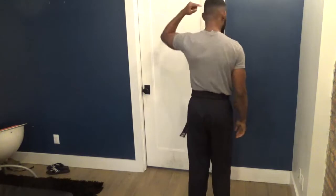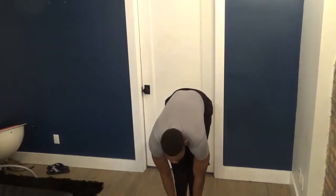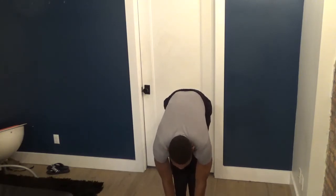Remember one of my favorite exercises? We reach for our toes because it stretches the whole hamstrings and your entire posterior chain. It means all the muscles from here all the way to the back. So let's try that. Raise your hands. Feel like a butterfly. And then fall and reach for your toes. We're going to count 1 to 10 in Korean again. Let's go.